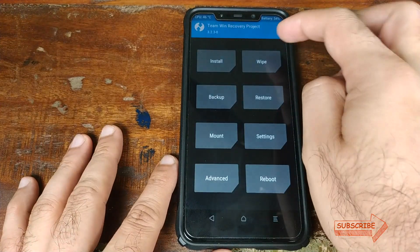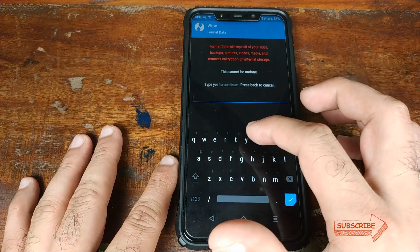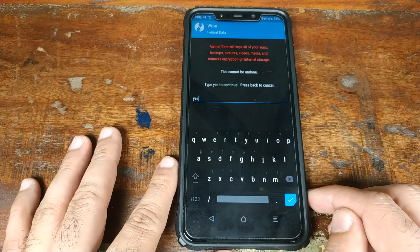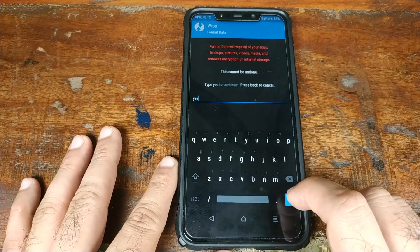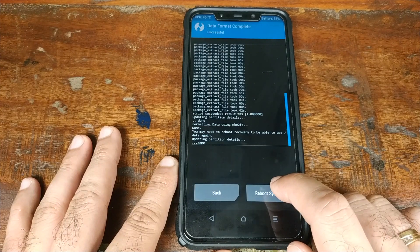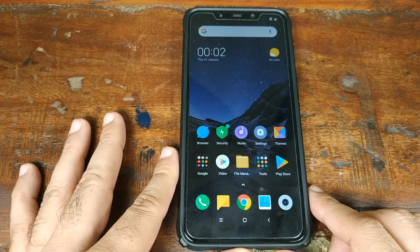The process is now complete. Click on the home button, then click on 'Wipe', then 'Format Data', and type in 'yes'. Note this is where your device will be factory reset, so make sure you have backed up everything. Once you've typed in 'yes', click the Enter key on the keyboard. Once done, click on 'Reboot System' — the first boot will take some time, so be patient.